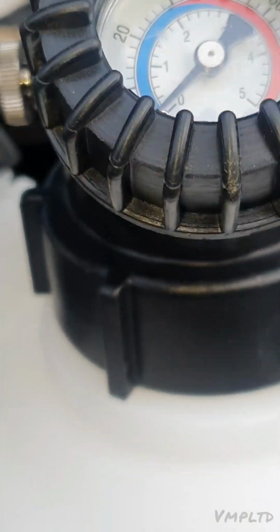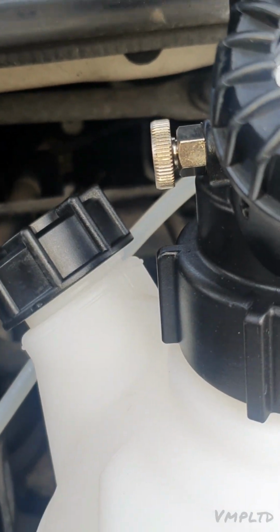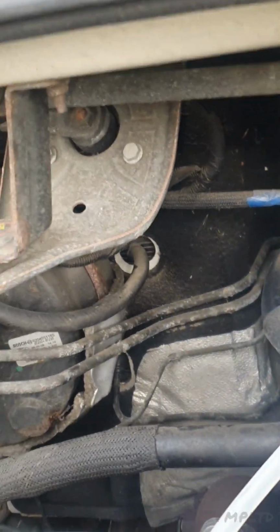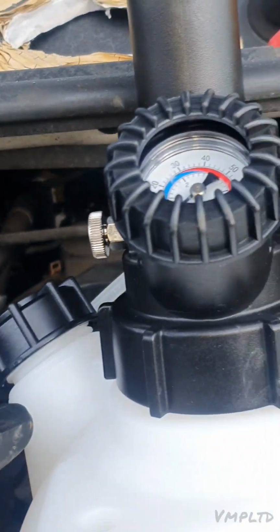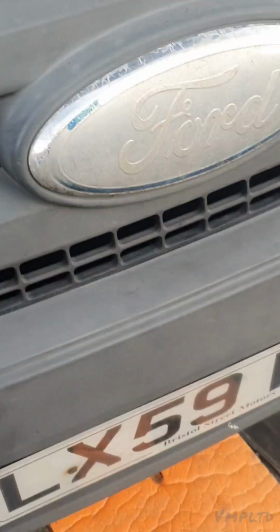And then there's the pressure. Obviously you don't want to take it to the red. I put it at about 20 psi just to check if it was leaking, and it holds pressure. If there's a leak, the whole brake system will be pressurized and you'll be able to find it. Bleeding is very similar. Pressurize the system as I've just described. Make sure everything's tight, and then you want to find the bleeder, the slave, that is.